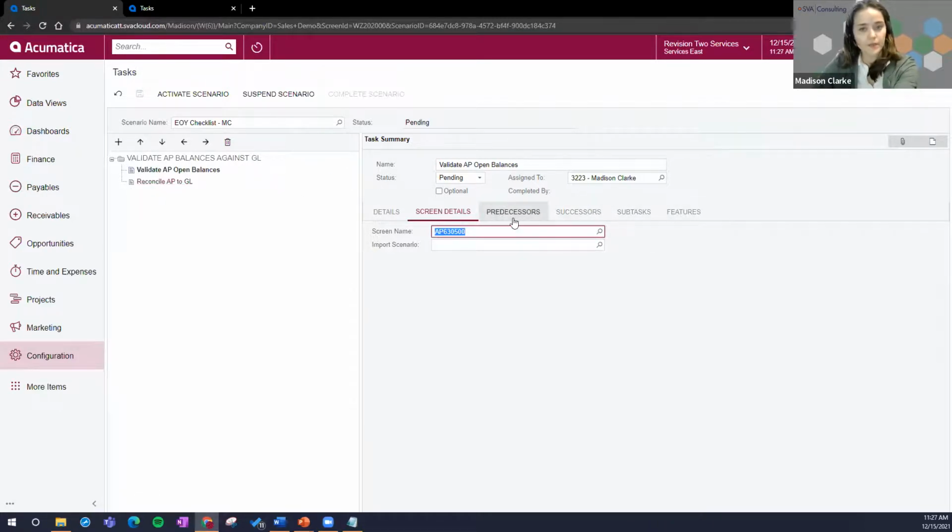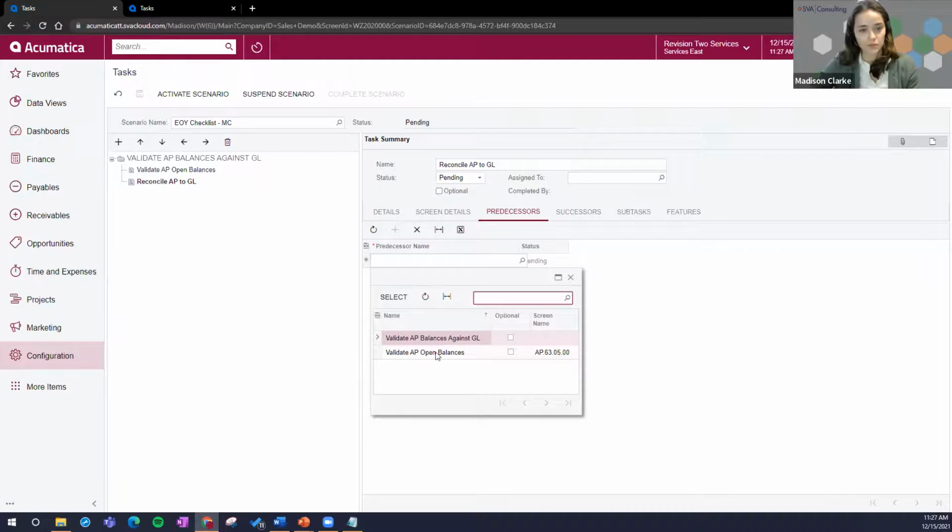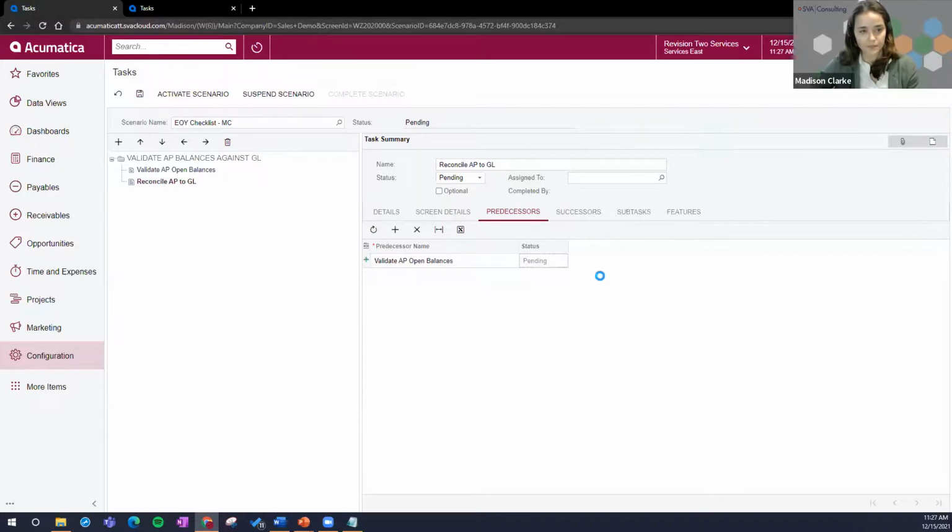Let's see. So an example of predecessors and successors, this allows you to assign an order that the workflow should be completed. So in our particular case, it makes the most sense to reconcile AP to GL after you've validated those AP open balances. So that might actually have an order. So that's an example where I could use the predecessors tab here, and I could say, okay, before you complete AP to GL, that step, make sure that you are completing this step first. So that's our predecessor. And this works both directions. If we pull open this other one here, you can actually see that the other has been listed as a successor. So on reconcile AP to GL here, we're going to pull open some instructions here.